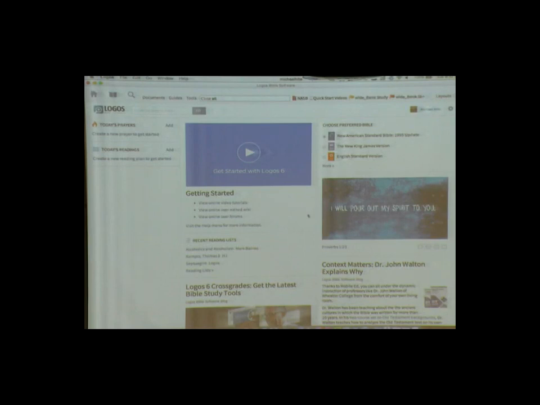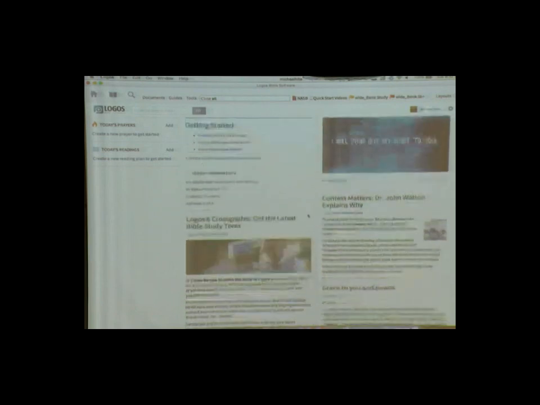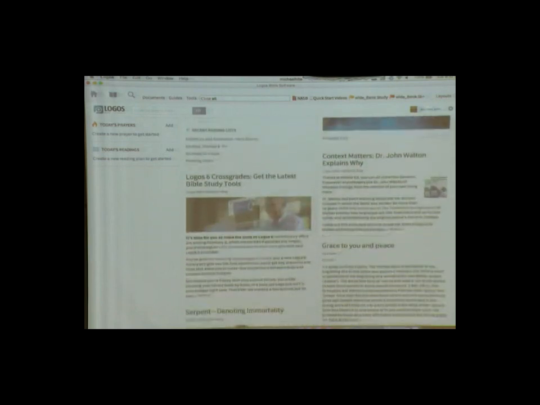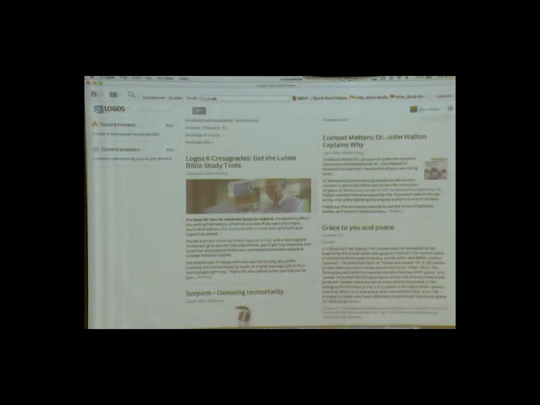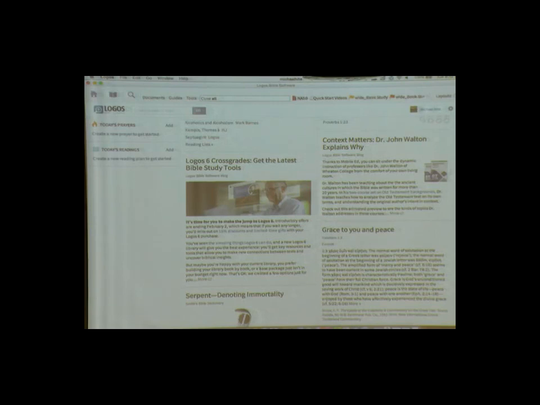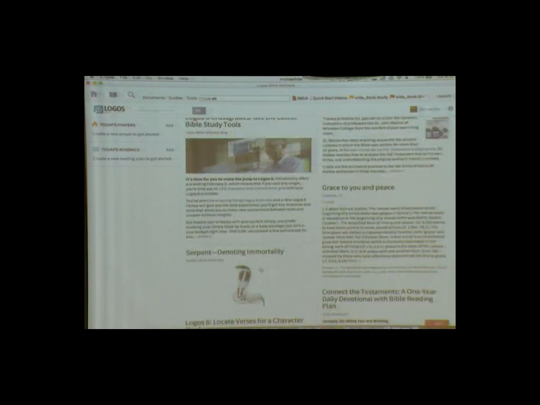And then as you scroll through, you're going to notice a number of different articles. And some of them will have this little more button at the bottom. What are they trying to do? Well, they're trying to do two things. First, they're trying to remind you of the books that you have. Your homepage will be different than mine. I guarantee it, you don't have the same articles on your homepage that I do.